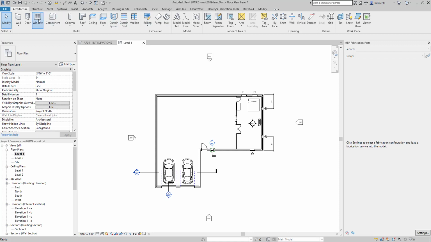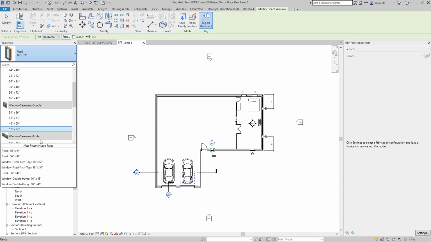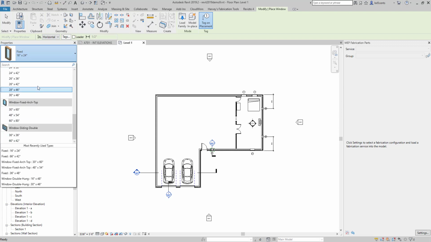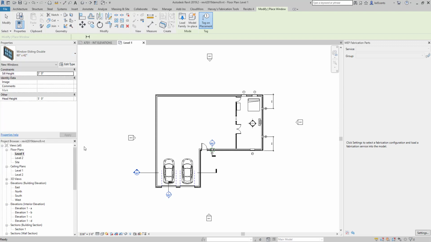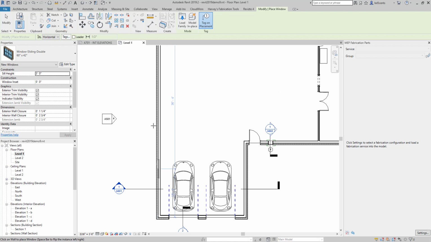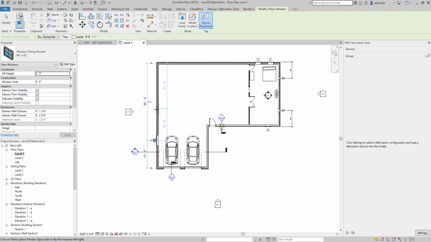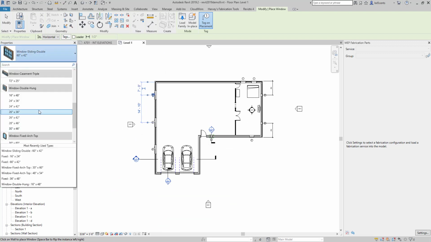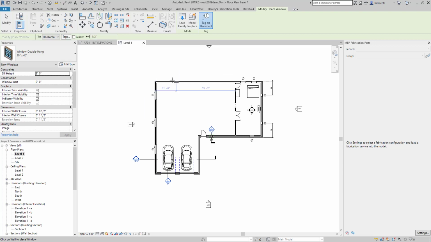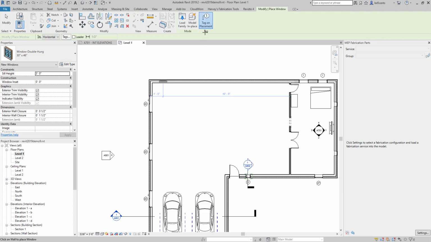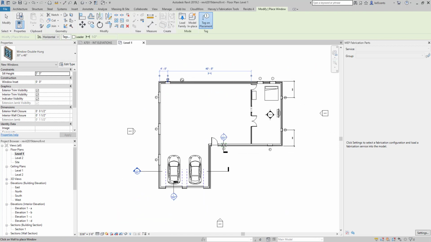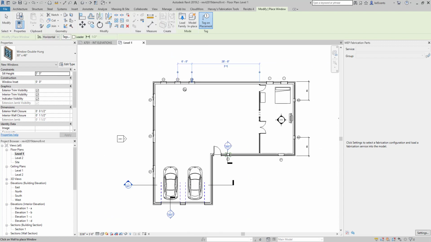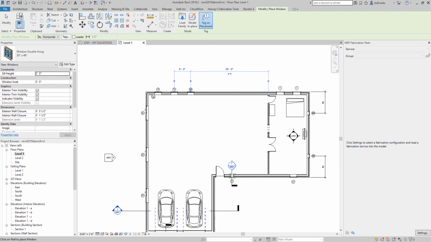We're going to come in and hit Window. We're going to select a few different types of windows from our element selector here, and we're going to place a couple windows just across the western wall and the northern wall, and maybe one on the southern wall. And so I'm just coming through here selecting different types of windows, and you'll notice that I have tag on placement on. That's intentional because I want to show you how these particular windows are different by their type mark.